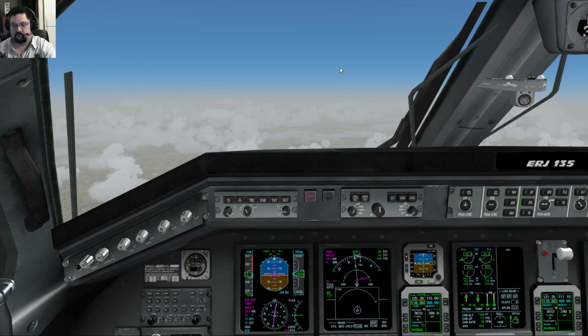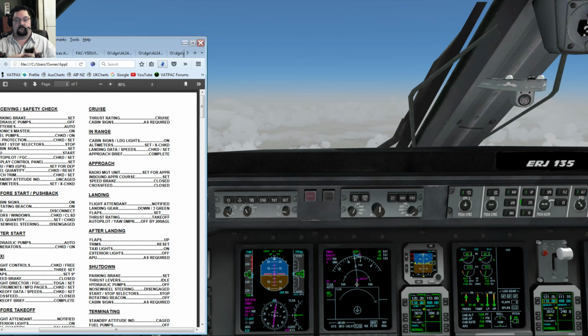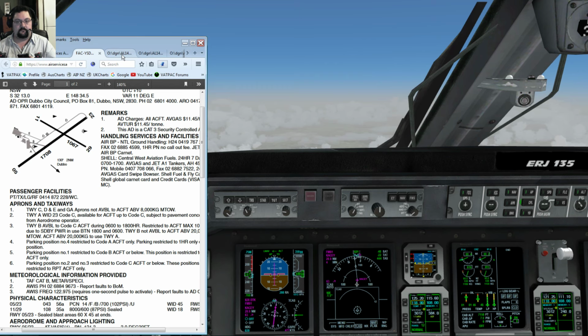Qantas 465, descent to 9,000 on the QNH 1009. Descent 9,000 on the QNH 1009. Scroll up the map. AWIS. Qantas 489 on the 1009, you should go on half course there, confirm tracking direct puller.